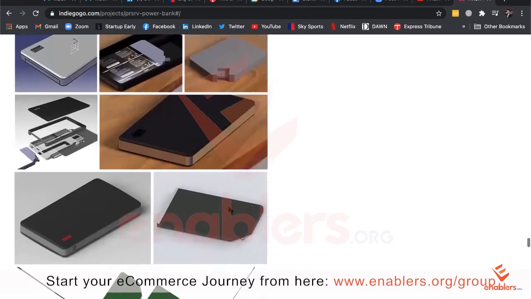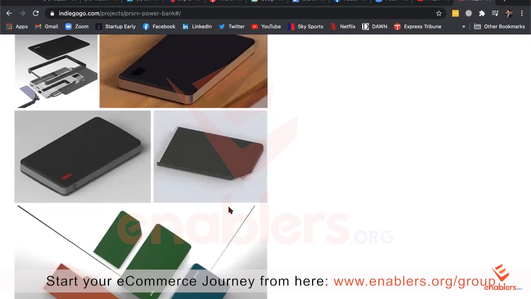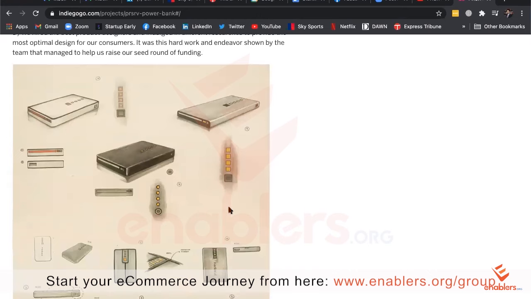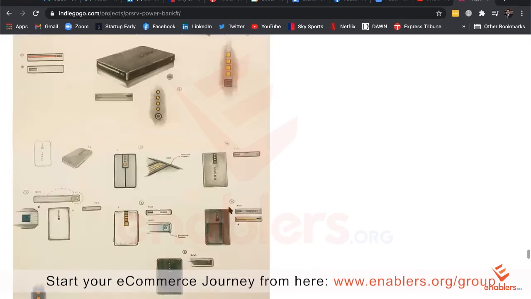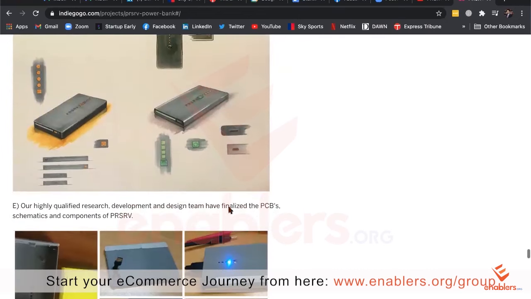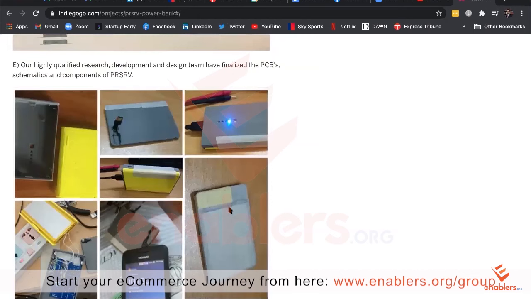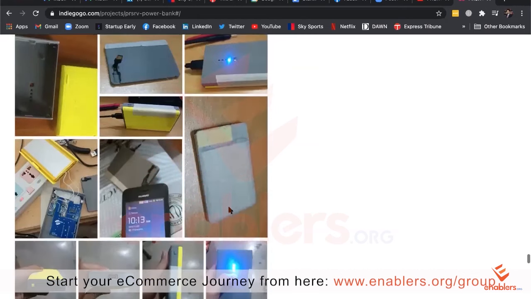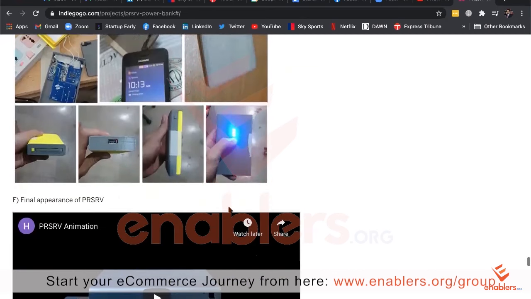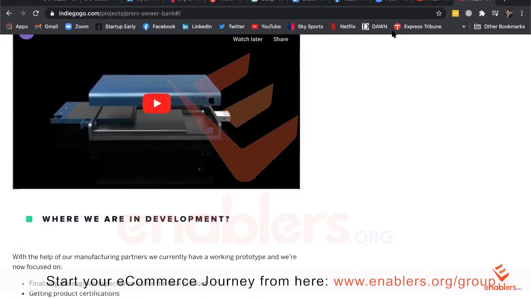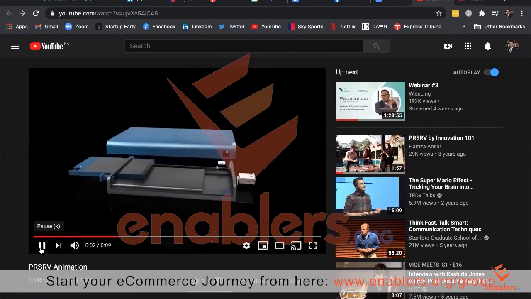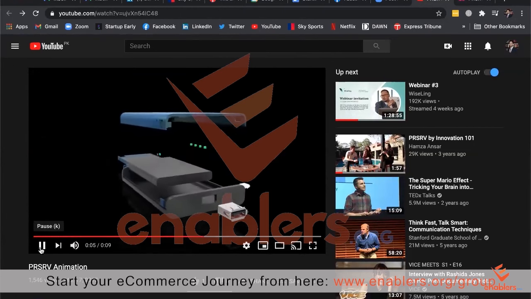Then this is the old version of what Preserve looked like, which you must have also noticed in the first video that we shot. Then more sophisticated, more detailed drawings of Preserve, after which we chose a final version. Then this is where we started 3D printing the very first version of Preserve and what it could potentially look like, and actually making the first working model of Preserve. For final appearance, I'll just show you a little video, a 3D animation of what Preserve was all about.